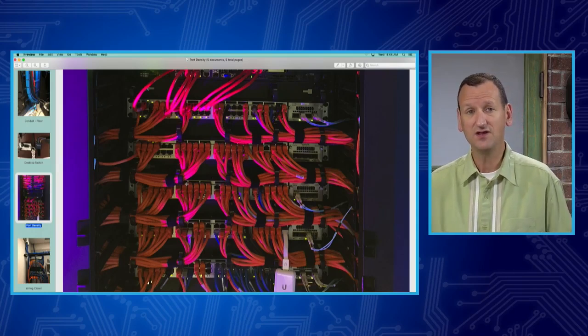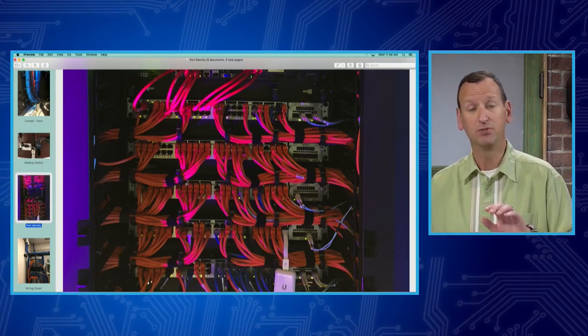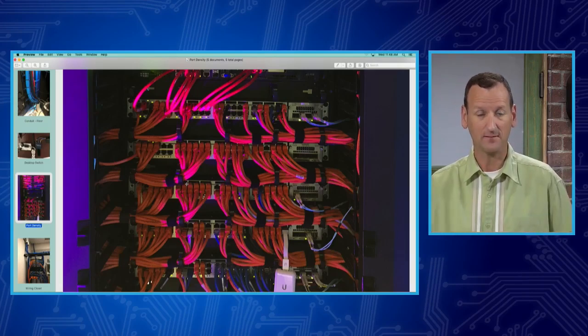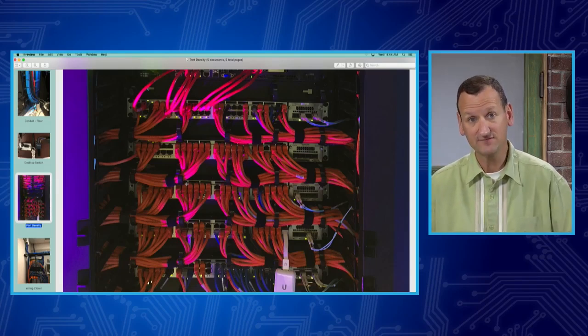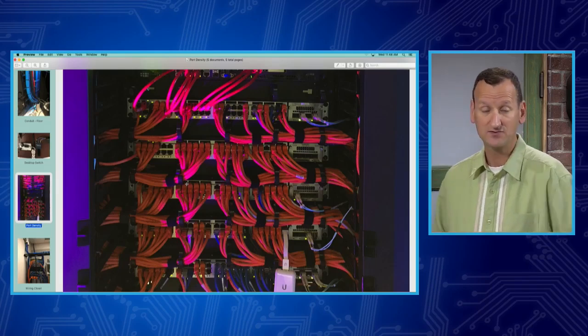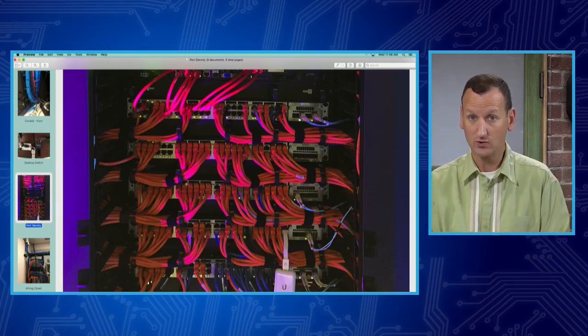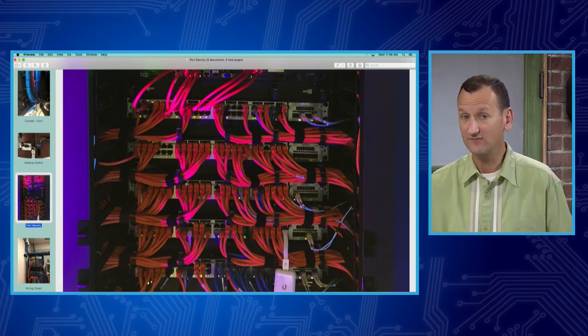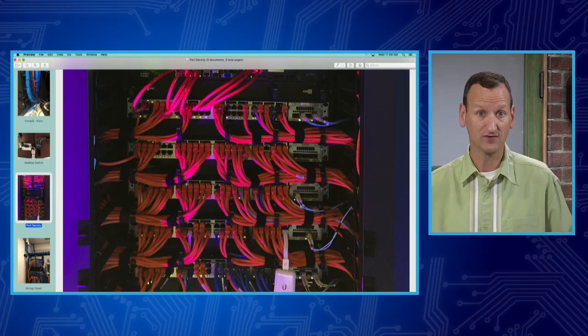Another thing to consider is that unlike servers, where air is normally taken in the front and blown out the back, so you have hot air coming out the backside of a server, switches and network gear are typically side to side. In other words, air is being sucked in from the left side and blown out to the right side. So if we mount these switches upside down or mount them next to another rack really close, we could be obstructing the airflow and not getting cool air into the switches, leading to an overheat situation.